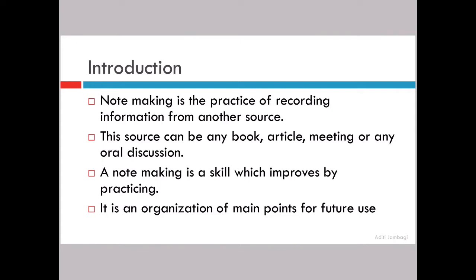This source can be any book, article, meeting, or any oral discussion. So like I said, it could be anything. It could be a book, it could be an article, it could be a meeting, it could be a conference, or any other such interactive sessions. Note making is a skill which improves by practicing. Aren't all skills like that? The more we practice, we will get better at it.